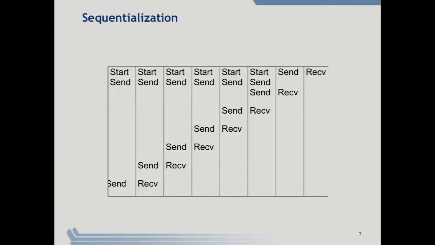So it'll look something like this. Each process will start sending, except for the last one that has no immediate neighbor, which will do its receive. That receive will cause this send to complete, which will then allow that process to start its receive. And you'll get something like this. And so the code will run fine. It just will have completely non-parallel communication.